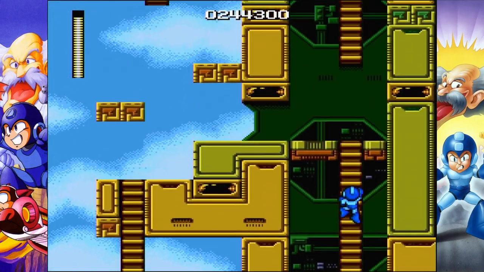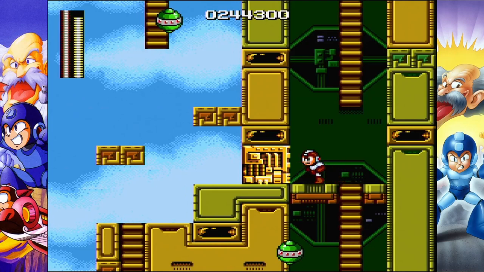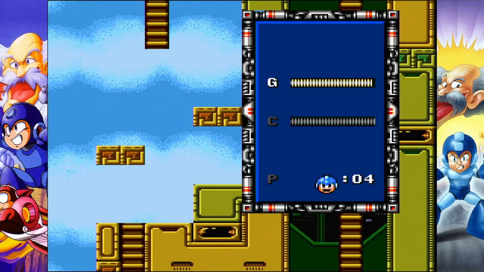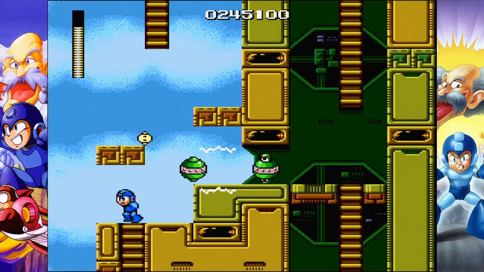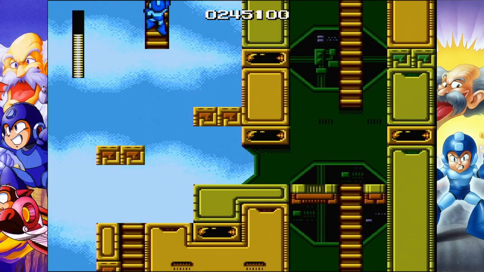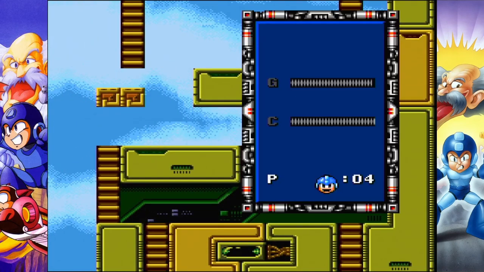Oh, nice! We were being quick there. Oh, we can also get past here. Oh! Oh, we destroyed these. Lovely. I need to. Oh, couldn't get that. Go up here. Now here, this is where you need Gutsman's weapon.